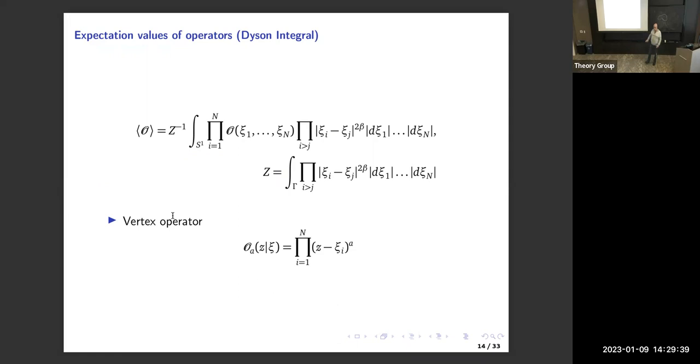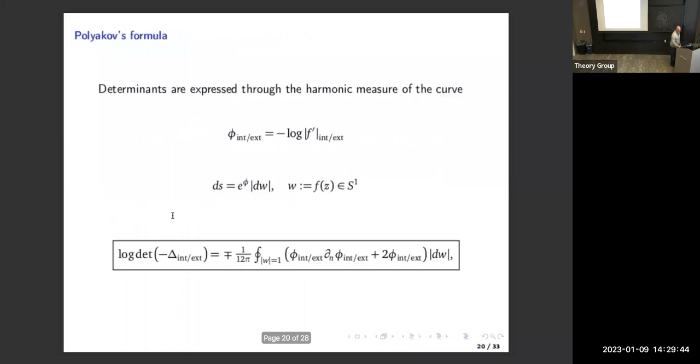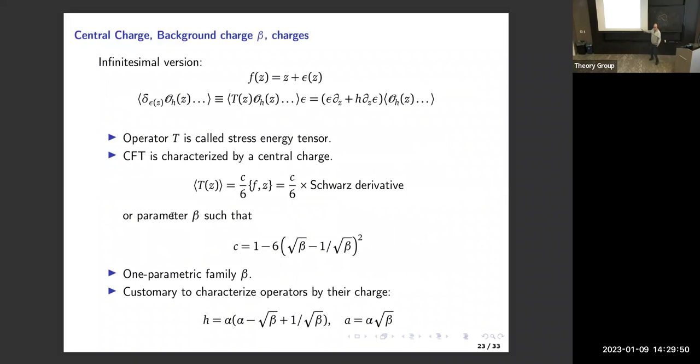For example, this formula for the central charge may not be obvious if you look at the integral. It's a multiple integral, but it happens. It's minus here, so it's CFT. But there is also Liouville, which can be done in the same manner. Then it will be plus, but I have to organize it a bit differently. But anyway, both CFT and Liouville could be approximated by multiple integrals with a large number of variables of that kind.